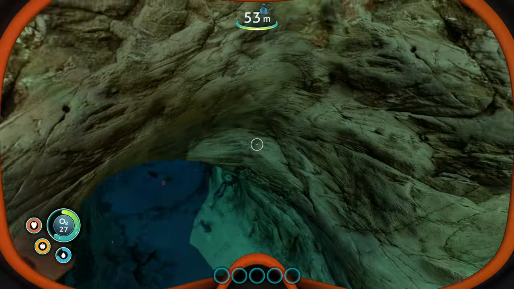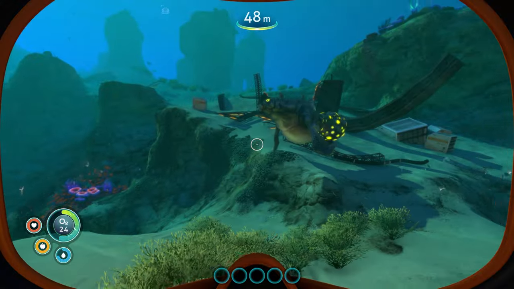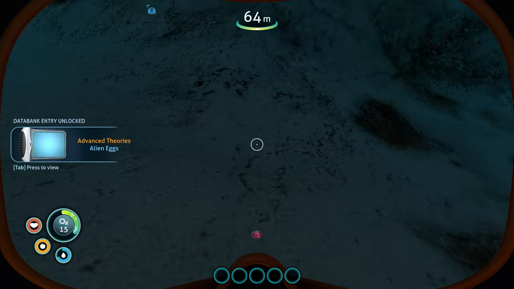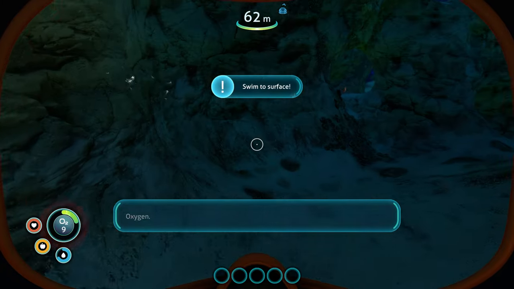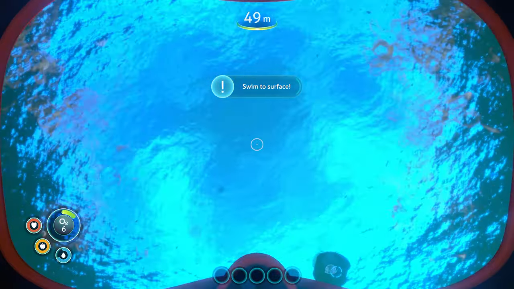She's so positive. I really love how you crack those open. Get off me. What is that? That's huge. Alien egg. Are they mad at me? Oxygen. This is the little alien egg. It's the little one.